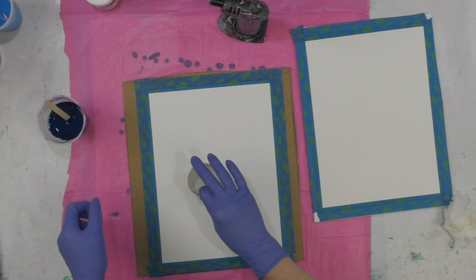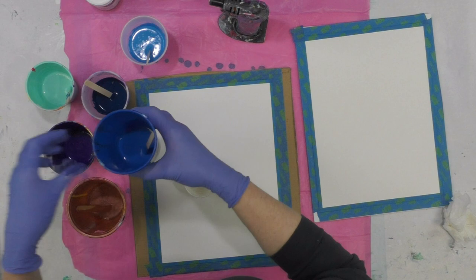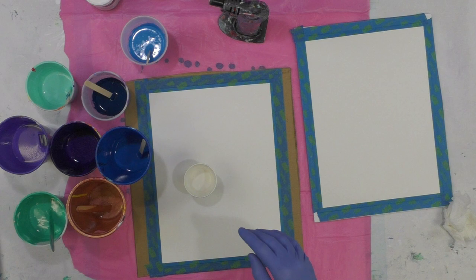So I've got all these beautiful colors that I'm going to pull over here. I wanted it really kind of more in the blue greens, purples, and a couple of metallics. So that gives you an idea of what my color scheme, what I wanted it to be.